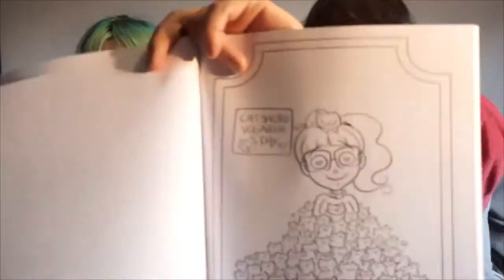My turn. Oh, I got some pencils. Okay, I'm going to pick out this because I think it actually comes with a part of this. Okay, so it looks like a book. It's a Her Universe Press Fangirls colouring book for girls that like stuff. So cool. That's actually really cool. I found one of Casey. Look, it's a crazy cat lady.